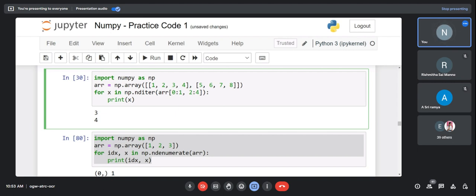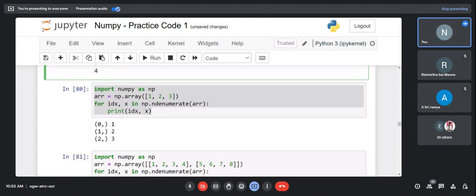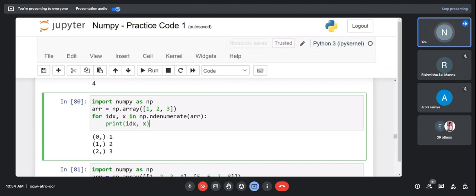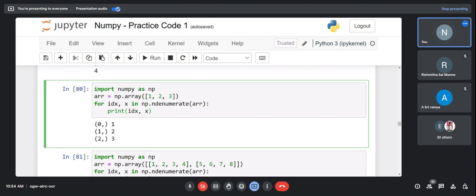Anyways, no worries. So now the next code. This is slicing which we are doing with the help of nd iter. Now the next code, ndenumerate. Have you heard about this method, ndenumerate? We have seen enumeration previously in codes when using lists also. Enumeration means we have the index and we are printing its value also. Have you done all these codes in Numpy in your practice?